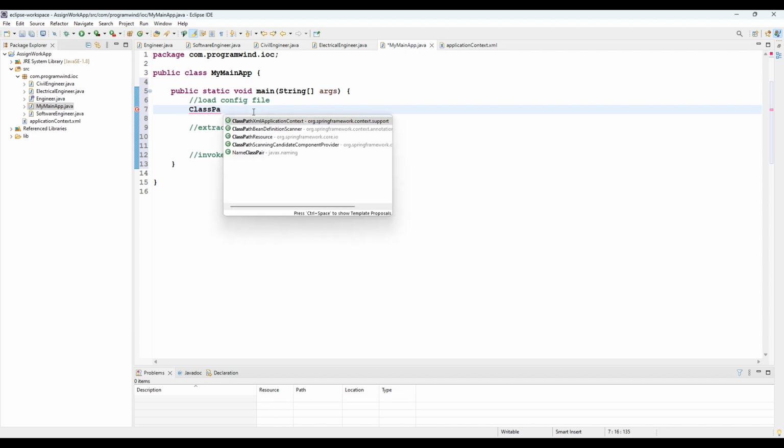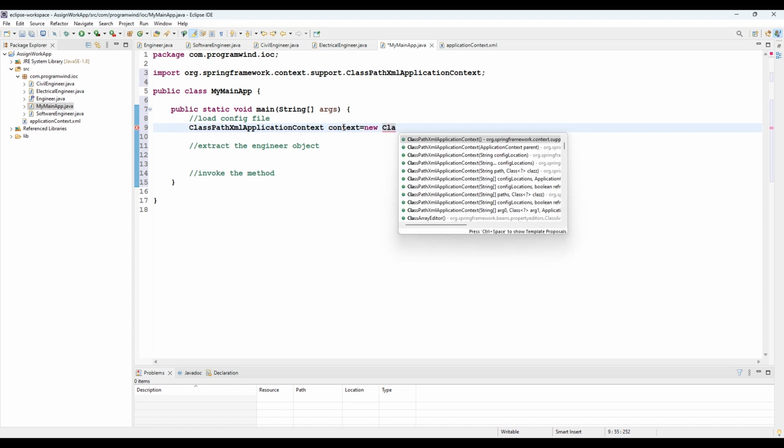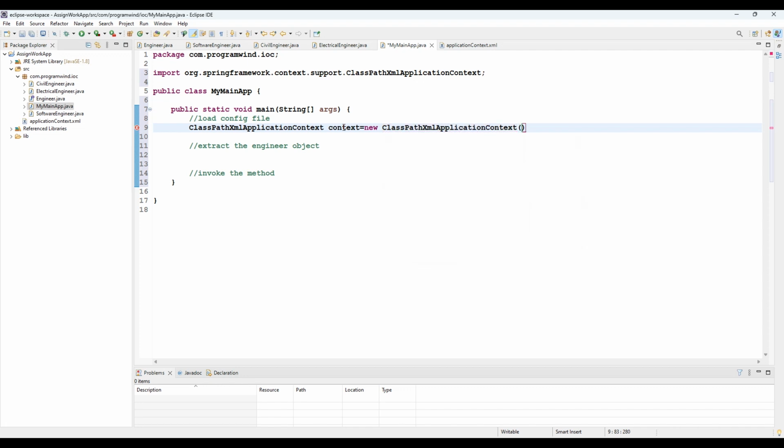I will press Ctrl+Space and I got this name, ClassPathXmlApplicationContext. I will give it a reference named context, equals new ClassPathXmlApplicationContext, and here I need to give the name of my configuration file, which is applicationContext.xml.